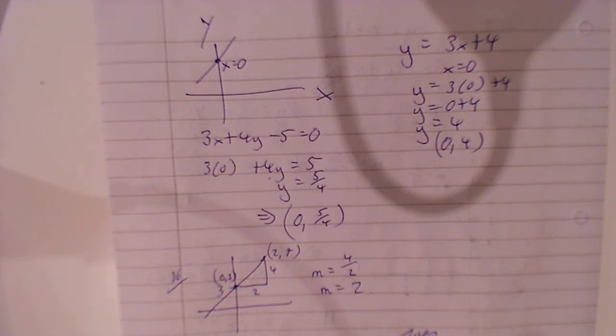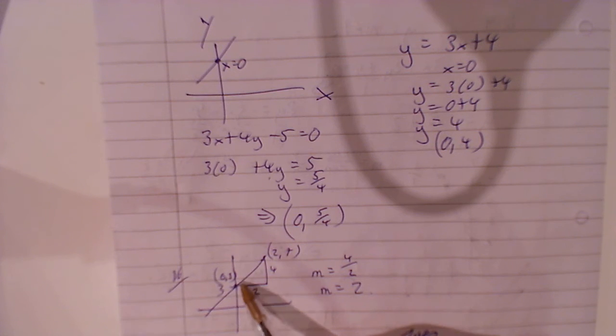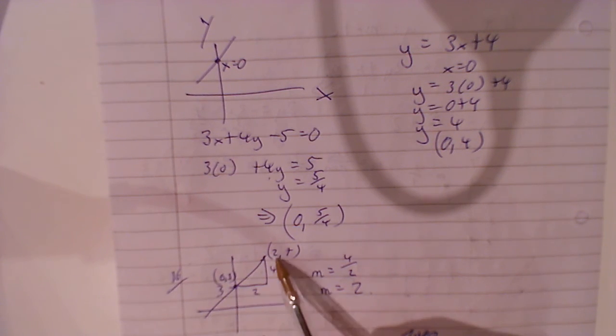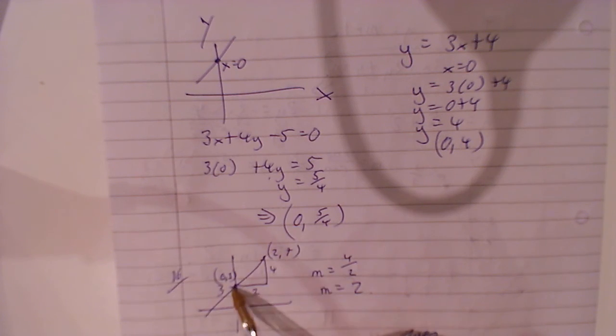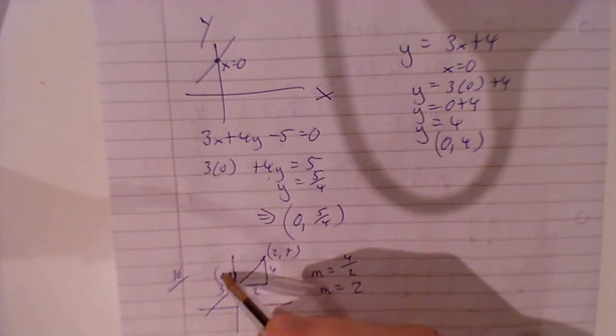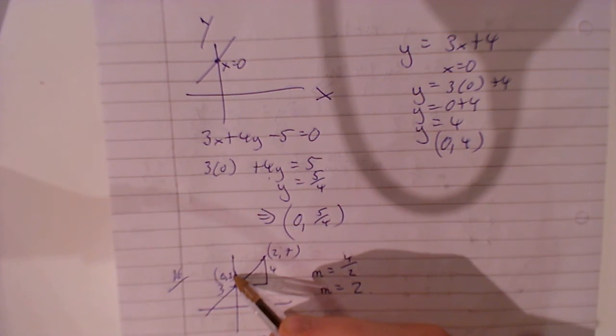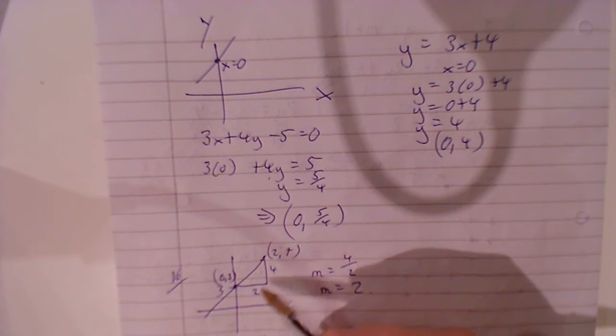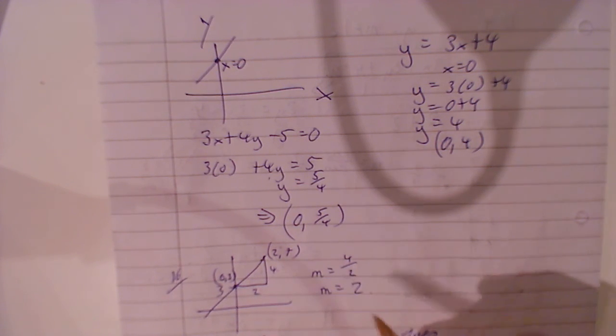Now, question 16 is here. They give you this point. You've got 2 ways in which to do it. They just tell you this is 3, but we know it's 0, 3. This is 2, 7. We can find out the slope by that. Or we could go, well, how far across does it go? From 0 to 2, that's 2. How far does it go up? 3 to 7, that's 4. Rise over run, 4 over 2, that's 2. 2 ways to do it.